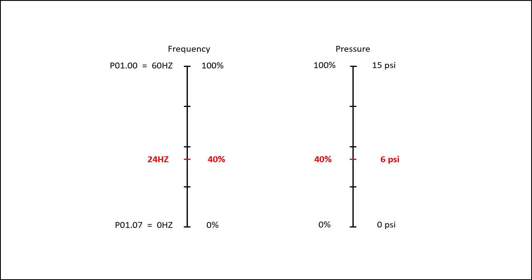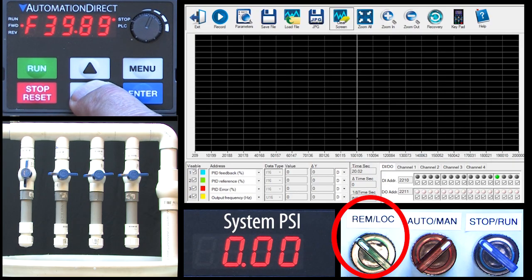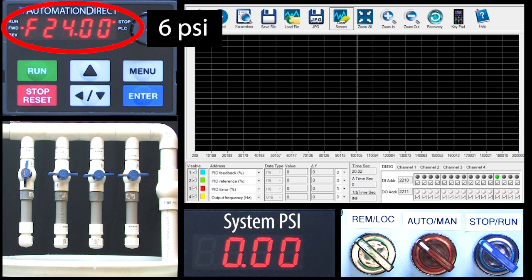The GS20 does it this way because it keeps everything ubiquitous. It doesn't matter if you are measuring temperature or psi or what the full range is — you do everything exactly the same way because it's all in percent. Now you can see why I put 0 Hz in for the min frequency. If we had entered something else here, then it would be 40% of that range. We are using the remote configuration which is where we put PID. We want to automatically control the output frequency, and we specified a setpoint which is 40% of our frequency range, which tells PID to go to 40% of our sensor range — 6 psi for us.